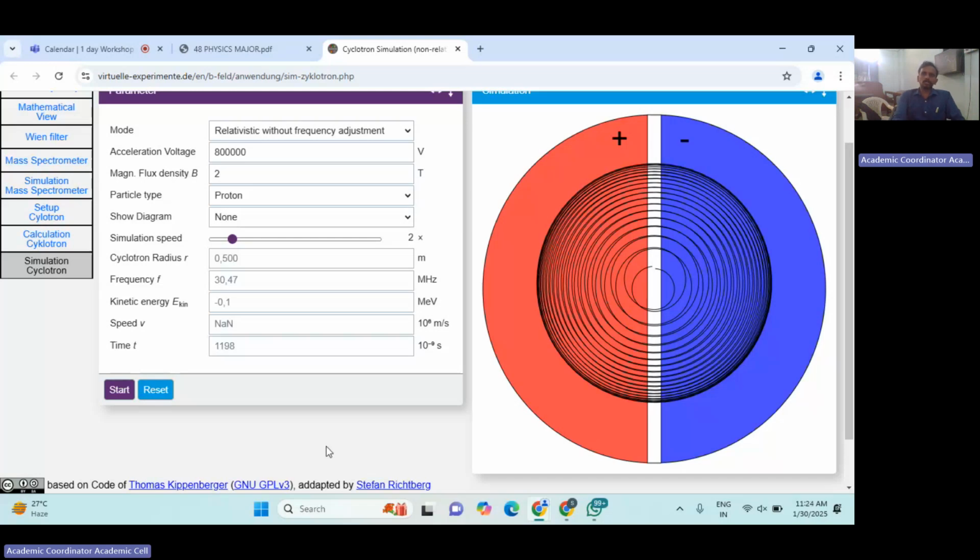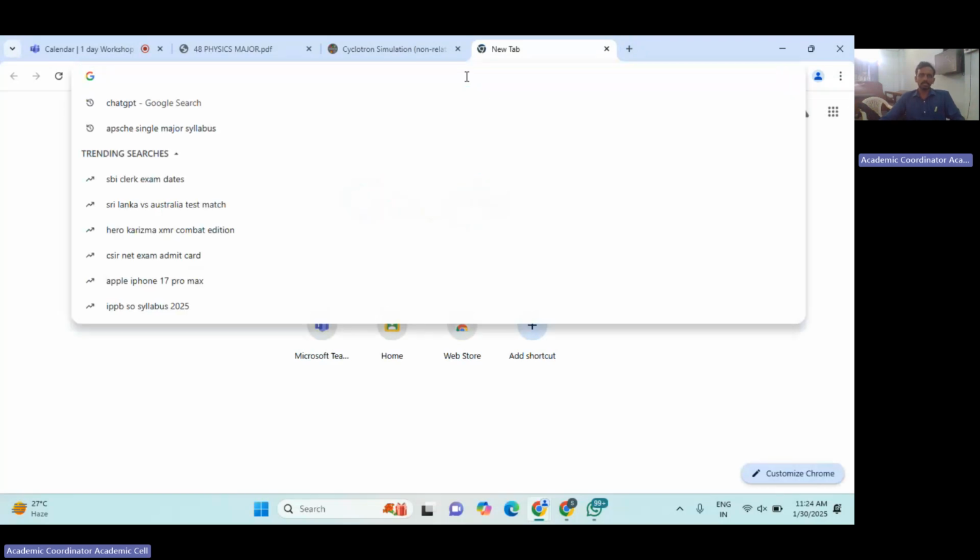So you can record this entire process. If you are using your mobiles, there is an AZ screen recorder app. You can record the entire process, all those numbers, I mean, to plot a graph at least. You can plot a graph between frequency and speed. With the rise in speed, frequency reduces. That can be studied in the relativistic case.